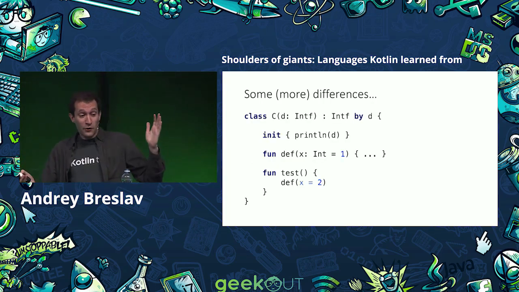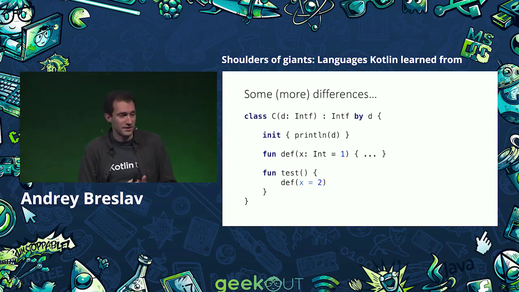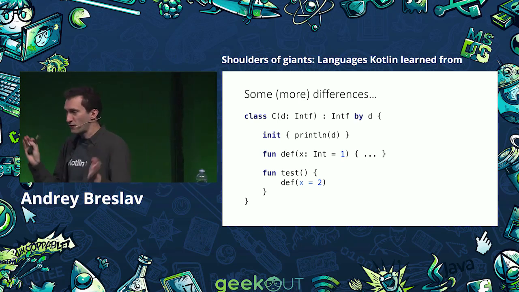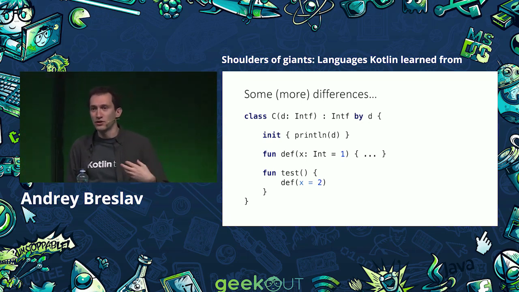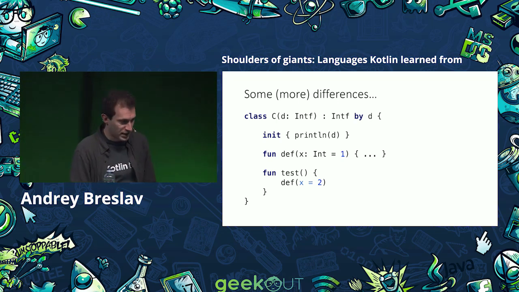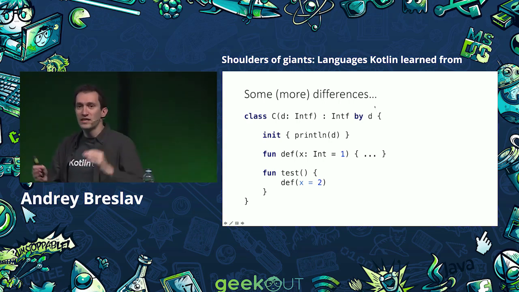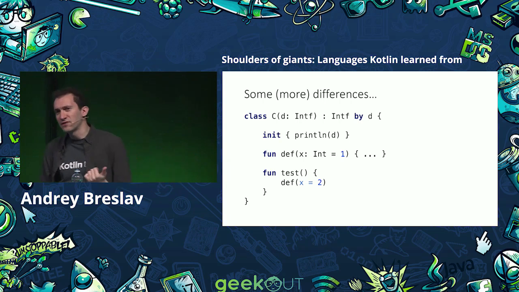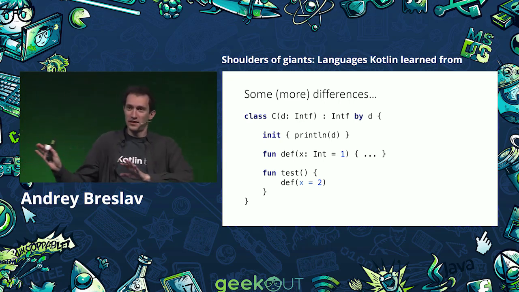OK. So some more differences between Kotlin and other languages. If you look at this one, there are many interesting things going on in the slide. It's a class where the primary constructor takes one parameter of type some interface. And then I want to implement the same interface. What I often do in my code is delegate my implementation to that instance that I took as a constructor argument. So in Kotlin, I can do this with one short keyword. I can simply say by D, which means, compiler, please generate all the methods delegating to this interface. We use this as a language feature. It's actually a byproduct of the initial idea of having proper multiple inheritance in Kotlin, which died very young, but left this as heritage.